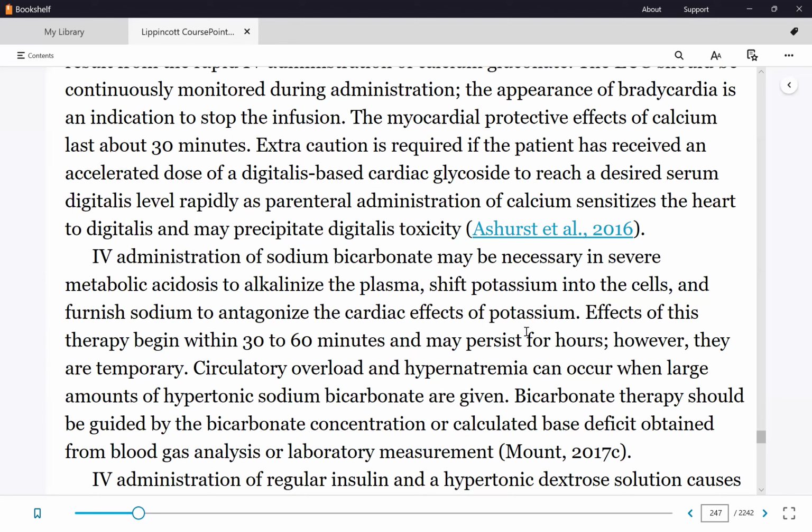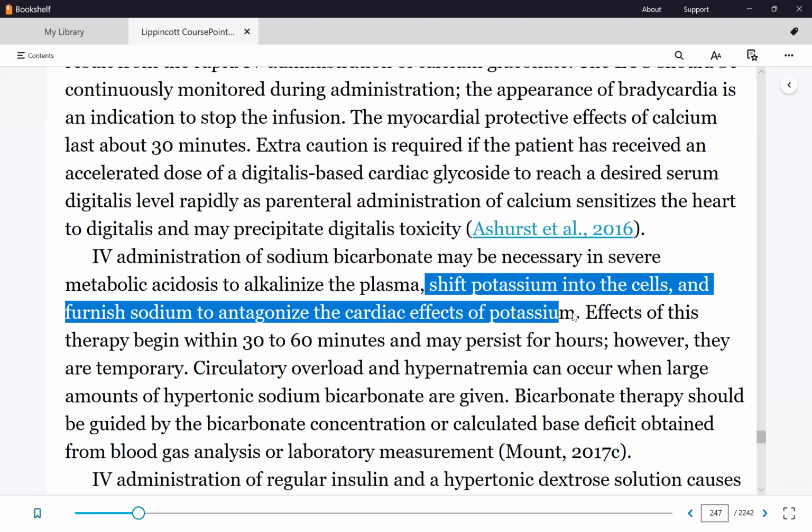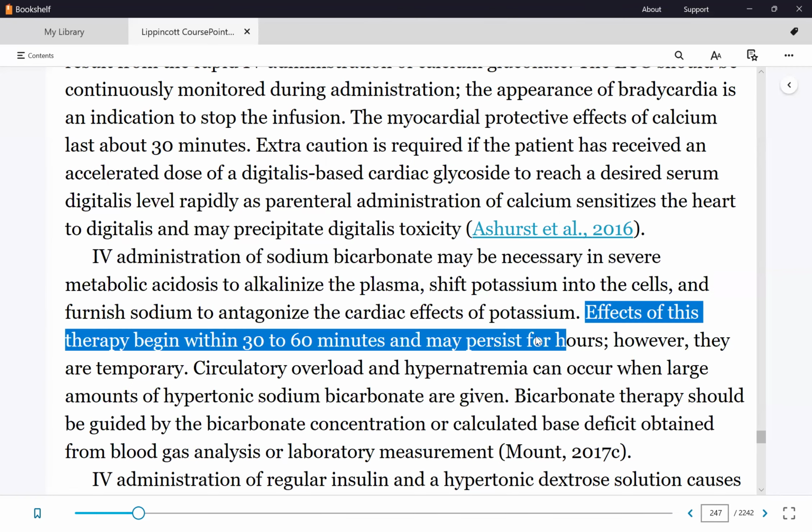Right. So what will this do? Shift potassium to the cells. Did it eliminate it? No. So therefore, will this be your only order? Not at all. So you need something to actually eliminate it. But will this work right away? Yes, as soon as you administer it, within 30 minutes, potassium levels will drop in the bloodstream. Because where did they go? Into the cells. So therefore, the effects of this will begin within 30 minutes. Okay, so this will buy you time.